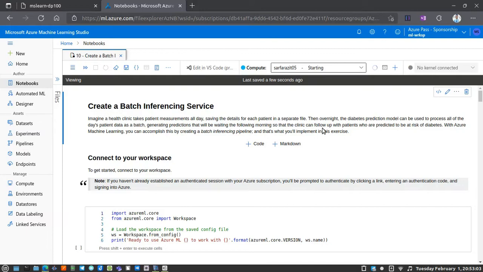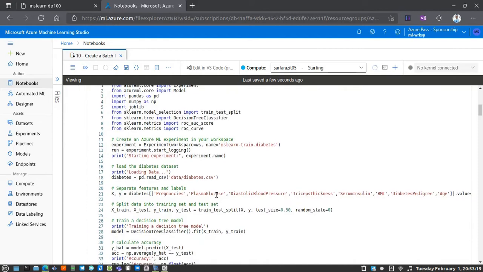So we'll be creating a batch inference pipeline, and then we'll be passing on the data. Let's suppose a scenario where a health clinic takes patient measurements all day for different parameters related to their health, like pregnancies, plasma glucose, diastolic blood pressure, tricep thickness, serum insulin, BMI, diabetes pedigree, and age.